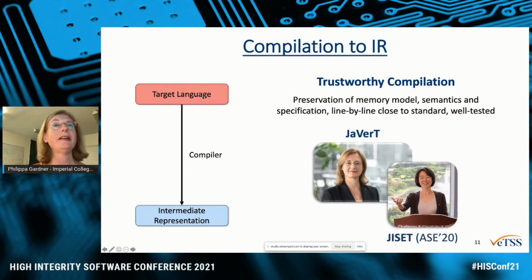Interestingly, we absolutely have to work very hard so that the specification that's presented at the level of the target language is also present at the level of the intermediate language. We want to be line by line close to the standard and well tested so that we have some justification to say that we are trusted, in the context that we didn't want to do full mechanized compilation certification.